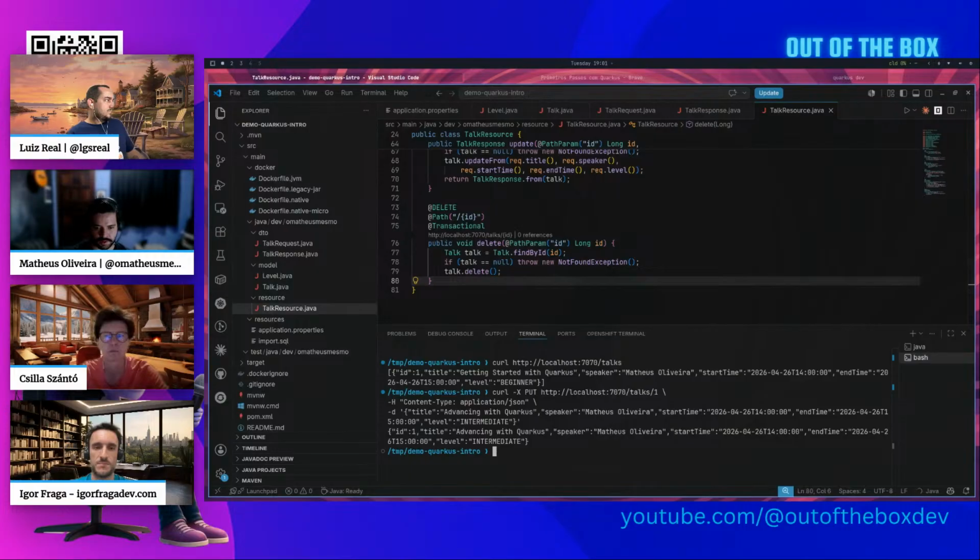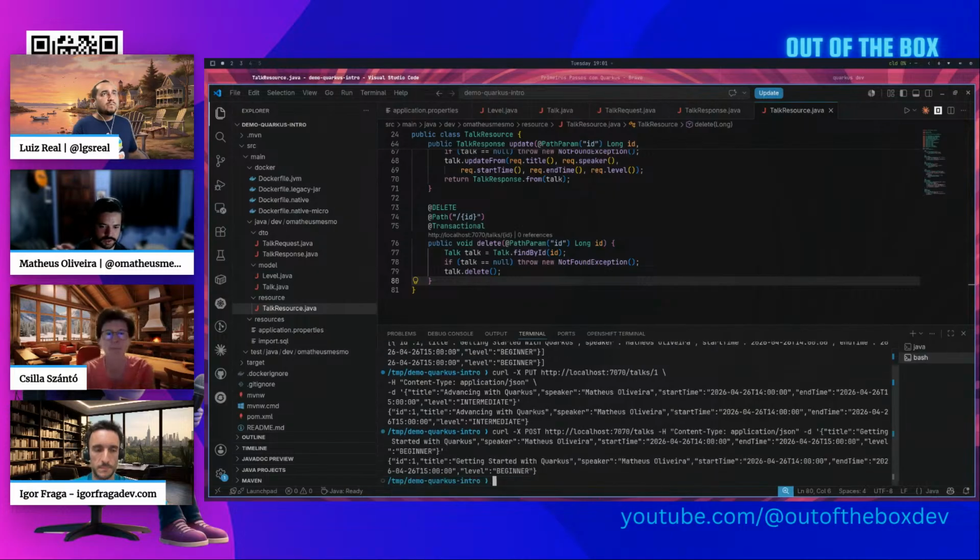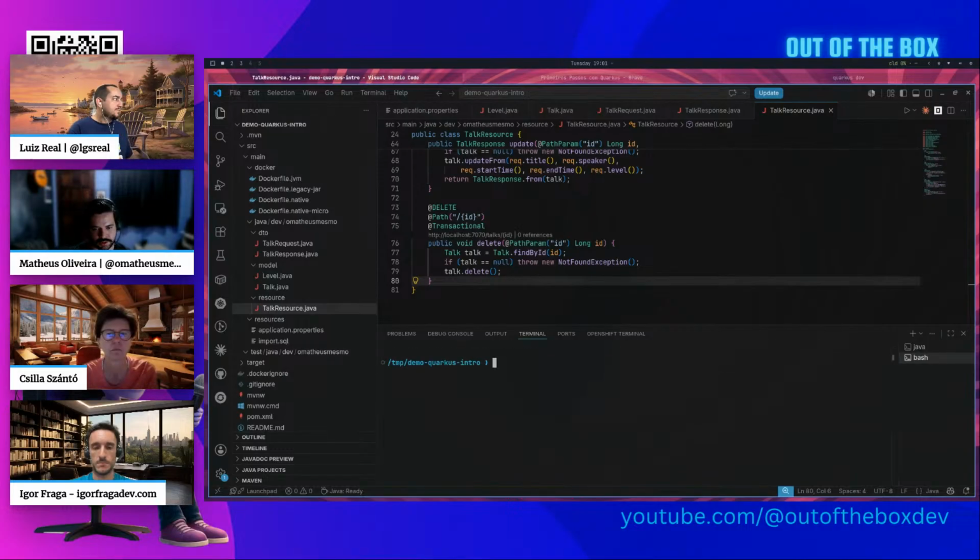Now I will create my entity again. I think if I use the dev strategy just update, this would not be necessary, but this is the default behavior. Now I want to delete.